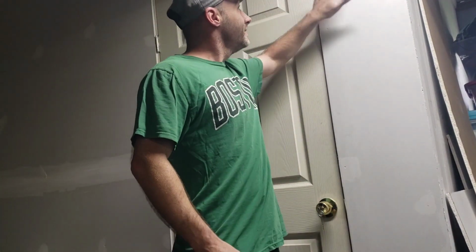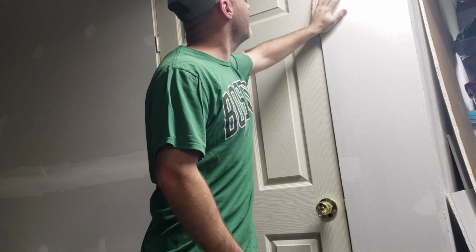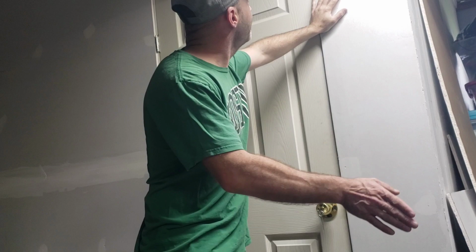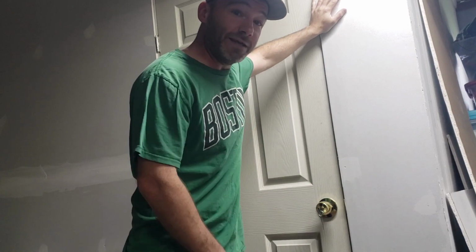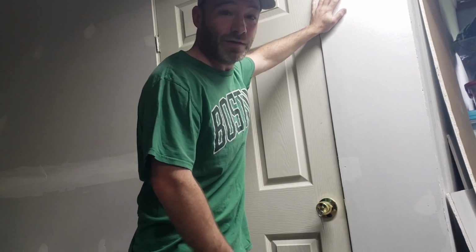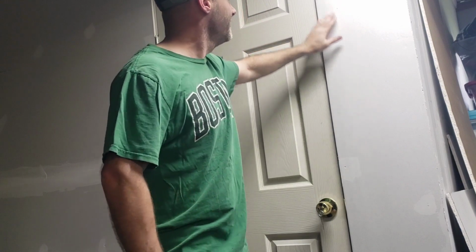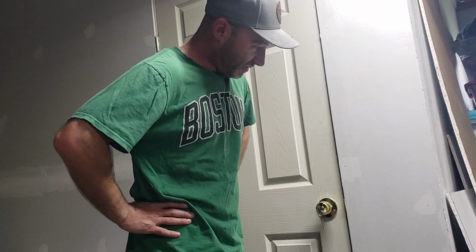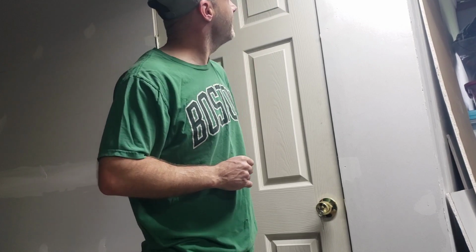But anyways, behind me sits the old man cave. As you may or may not remember, we were going to sand and paint this the next weekend, albeit almost a month later. She's still here, white, ain't had a piece of sandpaper put on it. It looks pretty awful, but this build's about to make that disappear and make it look a hell of a lot more awful when we go to paint it.